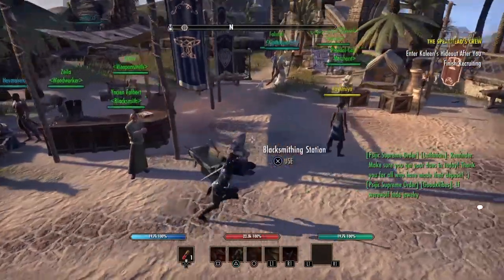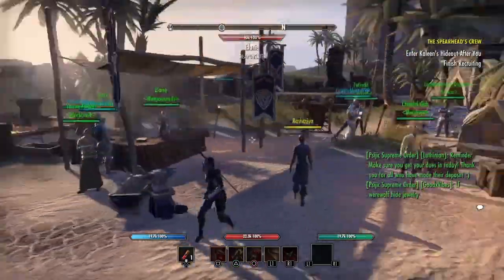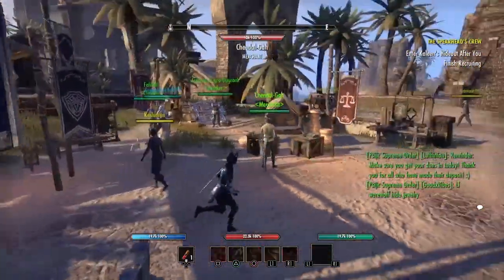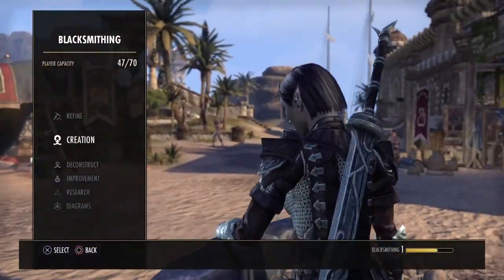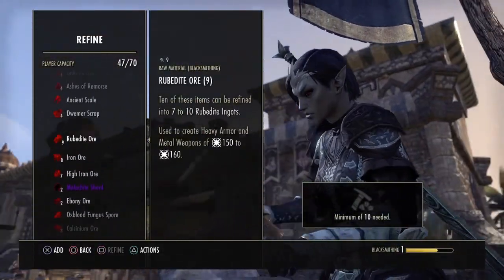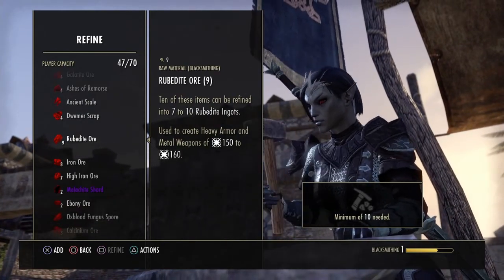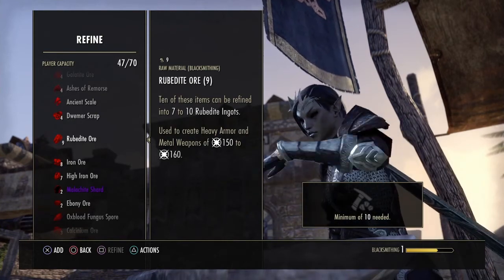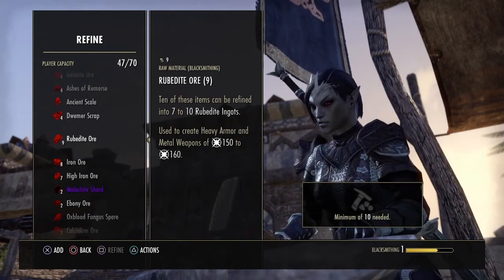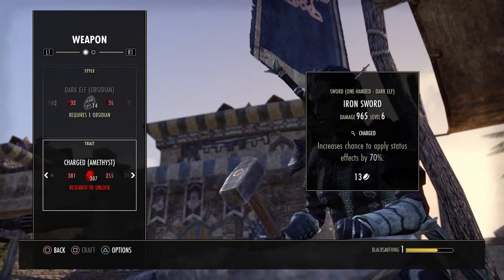Since I already have materials, I'll be walking through the crafting system. I'm going to start with blacksmithing. I'm not really going to do woodworking or clothier because they're really all the same. So, refining. For refining, you have to have 10 of the ores, or 10 of these specific items, to actually refine it. You can collect up to an infinite amount of resources, and you just refine it all together to make your gear. Let's say we go down to creation.